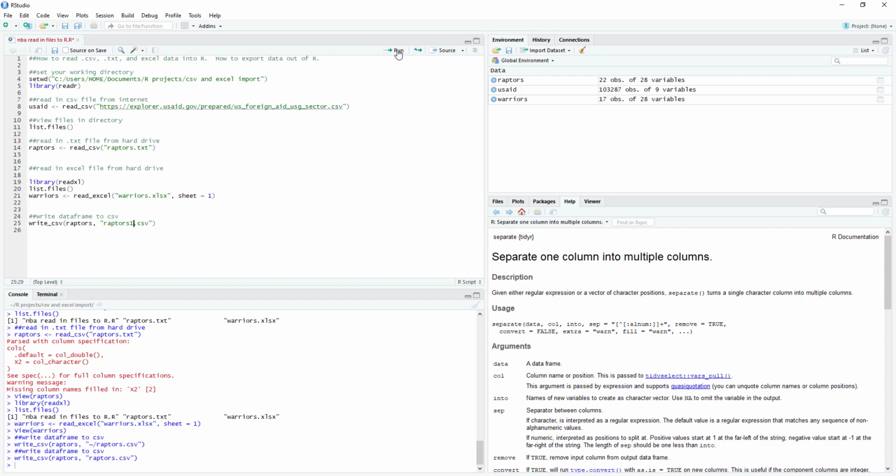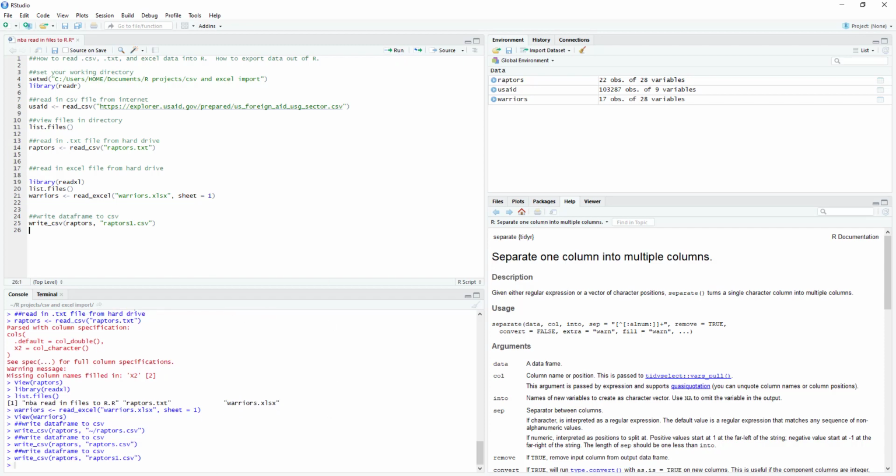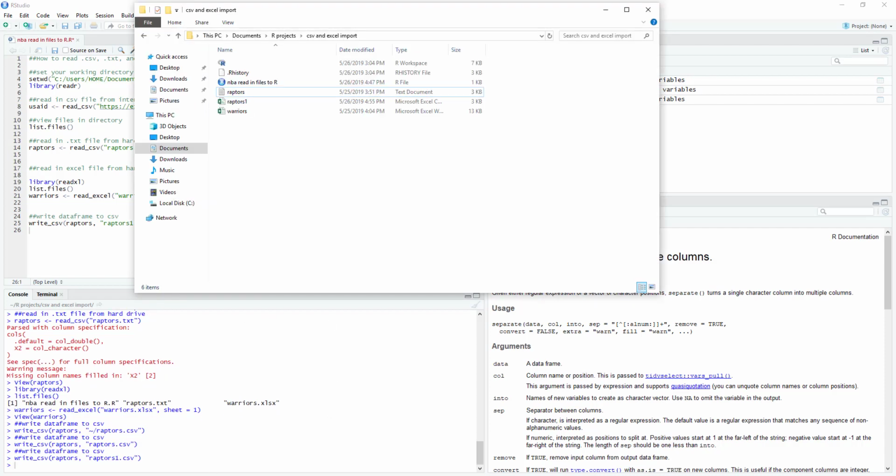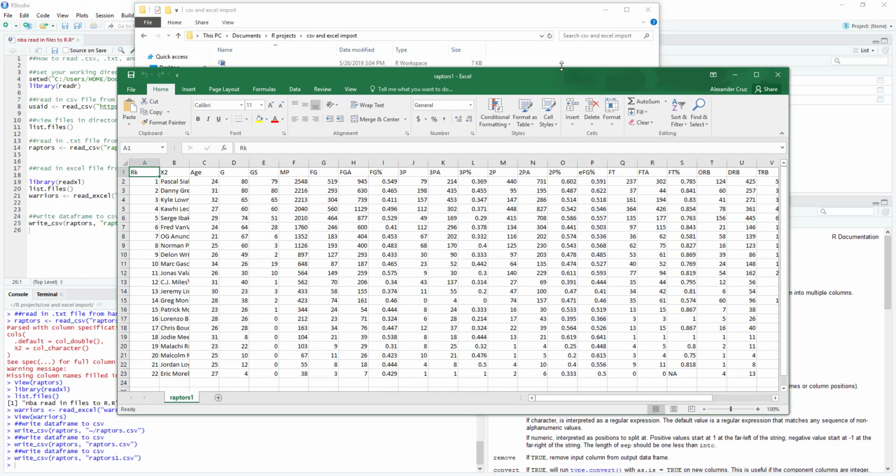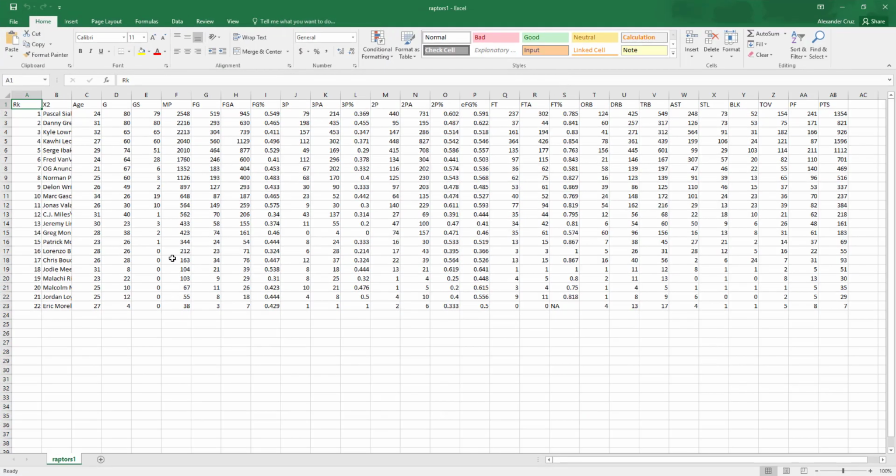Let's click on Run. As you can see here, it's now showing up as a CSV file, and you could open it up in Excel. Thank you for watching.